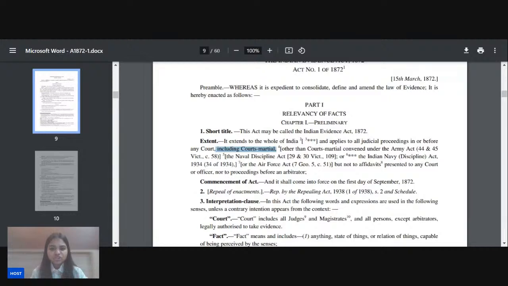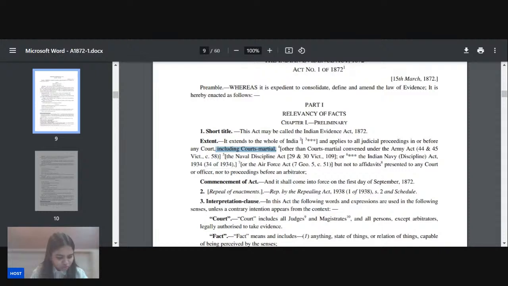And what are non-judicial proceedings? If I'm just conducting an inquiry about matters of fact, and I'm not taking it on oath, it is just a normal inquiry. So these are not judicial proceedings. Remember that. Like an inquiry by a collector. An inquiry by a collector is not a judicial proceeding. An order passed by a first class magistrate under section 452 or 454 of CrPC is not a judicial proceeding, right? A contempt proceeding is not a judicial proceeding. So remember this. Now, judicial proceeding including courts martial.